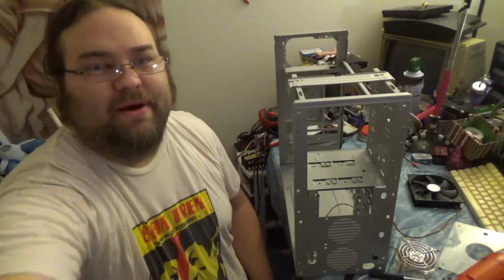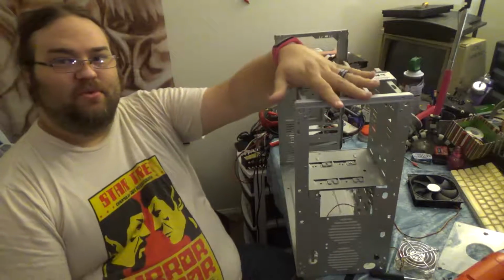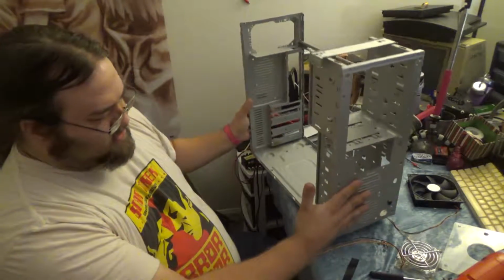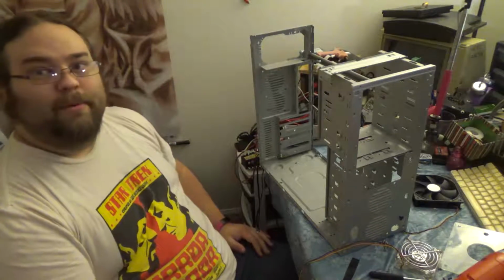I'm probably going to put this thing back together, at least somewhat, because I want her to help me with the disassembly, just to get her involved a little more. I really just want to do an introductory video to show you guys what our game plan is, and where we're going to be going with it.